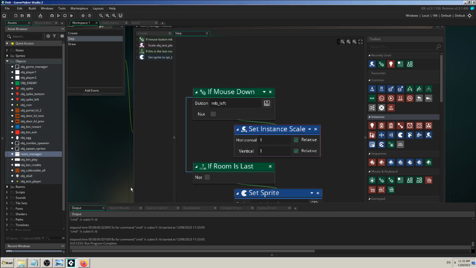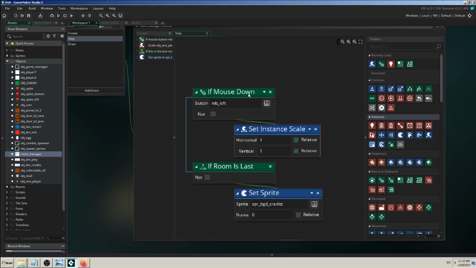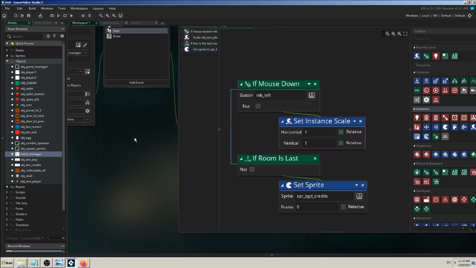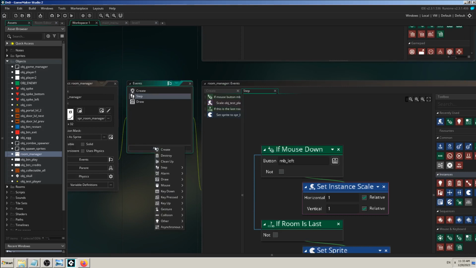Why is that so? That is so because this if mouse down block is not the same as this event, if mouse left down, which, if you edit it on your obj, whatever that obj is, will work only when you click on it. So this if mouse down is more like global. We will see that in some later videos, but it means you can click anywhere on the screen, so just be aware of that.